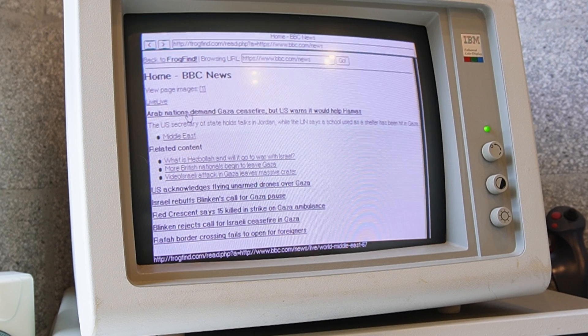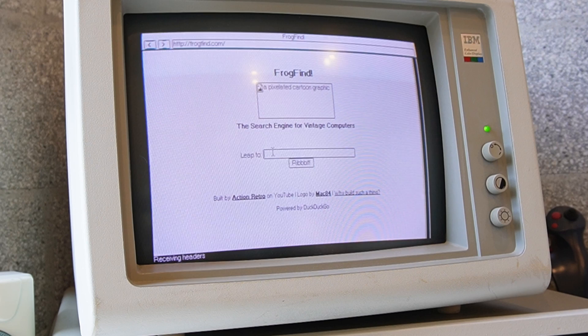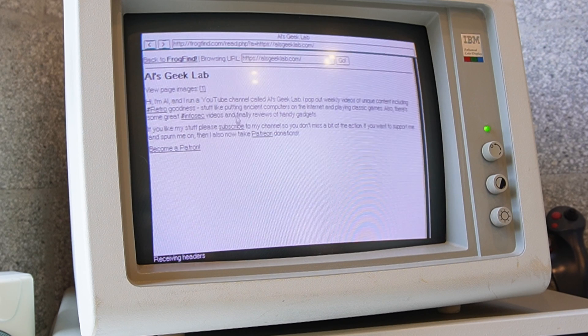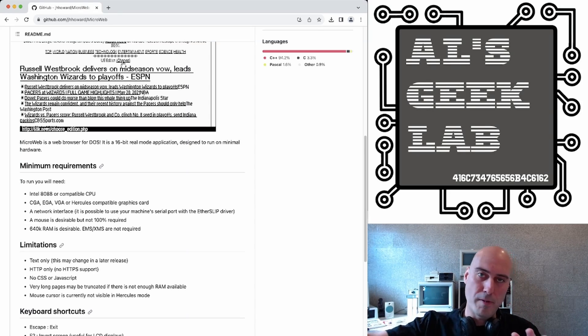So you don't need to really worry about the lack of HTTPS support. It doesn't do CSS and it doesn't do JavaScript, and those two things are pretty much 99% of the web these days. So if you're expecting to get an exact replica of the web page you're visiting, that's not going to happen. But if you want text only, just the text, then you're in luck. I find that going to a web page with text only can sometimes be really nice — refreshing. You don't want all this JavaScript, all these ads popping up, all these funky layouts. Sometimes when you just want the information, that can be a really welcome change.